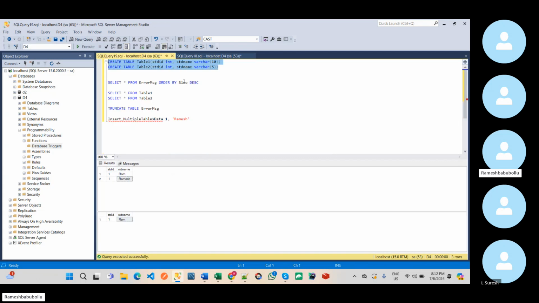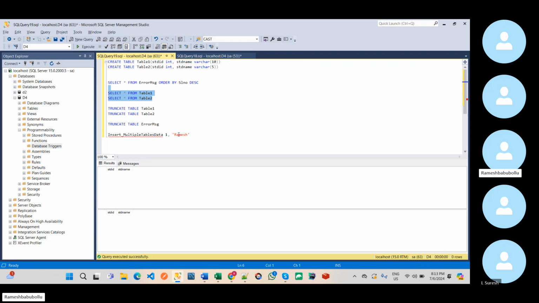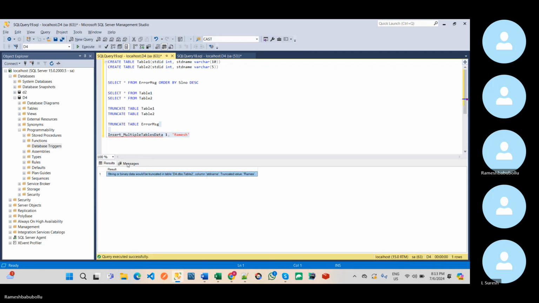Before that I am going to truncate the 2 tables, and now you can check the data from table 1 and table 2. Now see, and we will get that error message.